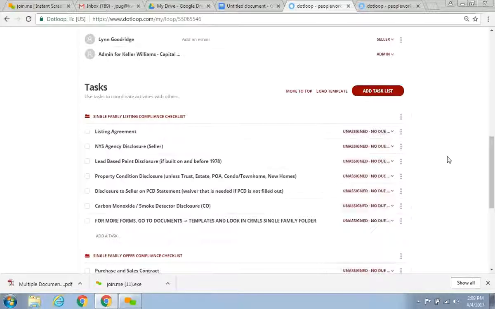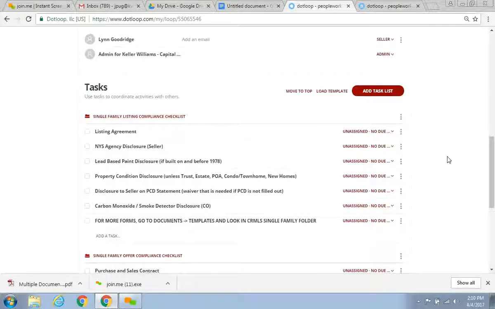And when that does it, it pushes out an email to them if they haven't done so already. If it passes the due date, it will actually send Lynn, in this case, a notice that you have an overdue task that you need to complete, and they'll send a link to the loop here. That way she can get access to it immediately. So it actually acts as a mini assistant too, right? Just like the Edge does when it reminds you of items. So this system can do a great job of keeping you guys on track and your clients.